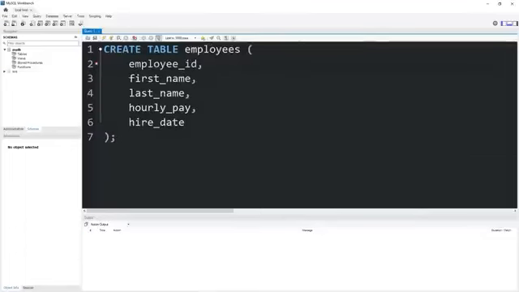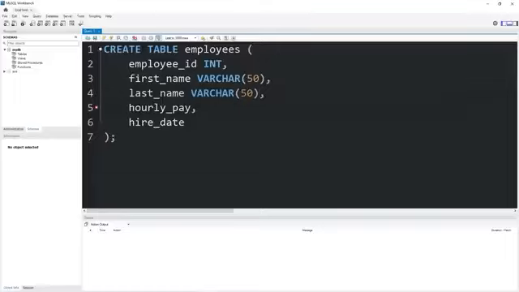After each column, we need to set the data type of what we're storing within each column exactly. Is the data going to be whole integers, decimals, text, a timestamp? Those are data types. An employee ID, that could be a whole integer. The data type will be int, add int after the column name. A first name, that's a series of characters. The data type for some text would be varchar, then within parentheses, the maximum amount of characters. I think 50 characters is enough for a first name. Last name, varchar, 50 is good.